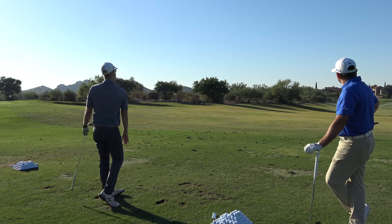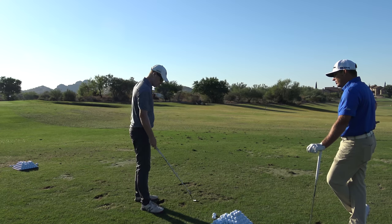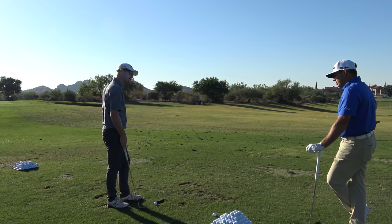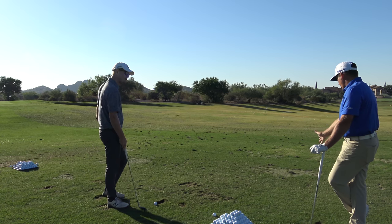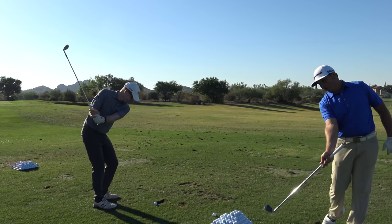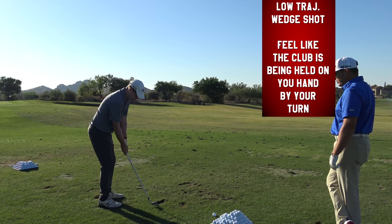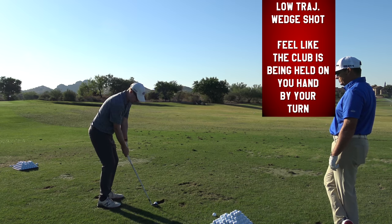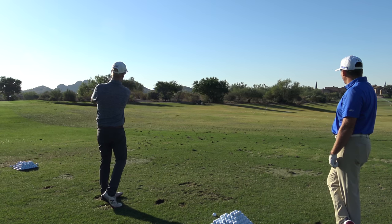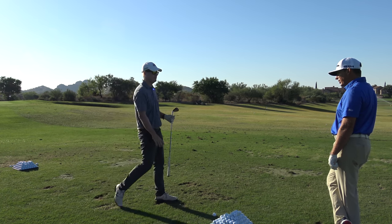Oh, yeah. Came down a bit. But if I want to hit one as low as you, I felt like I didn't keep moving. You've got to keep moving, and you're going to feel like that club is being held on your hand by your turn. Oh, I see. So we're going feet closer together, ball back in the stance slightly. More like that. That was really low. Well, extreme, but that's the idea.